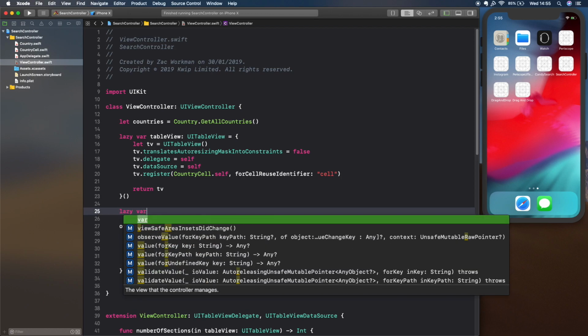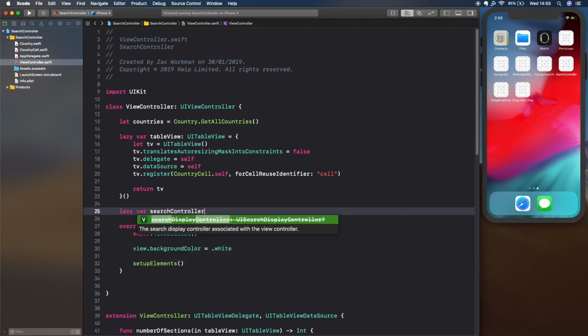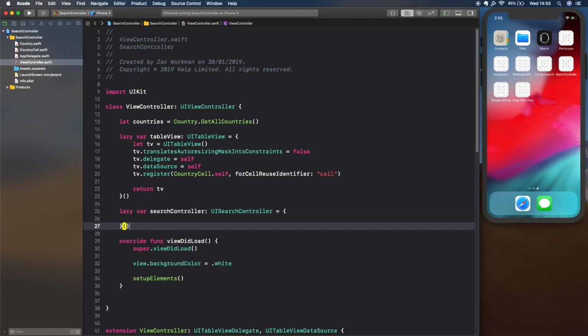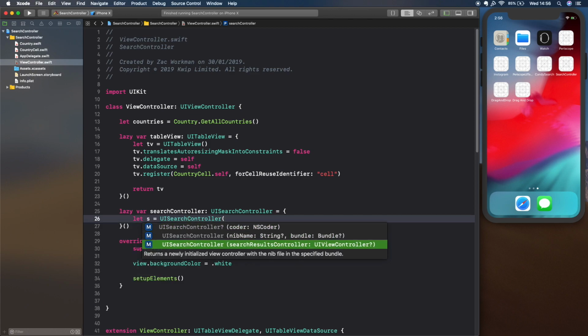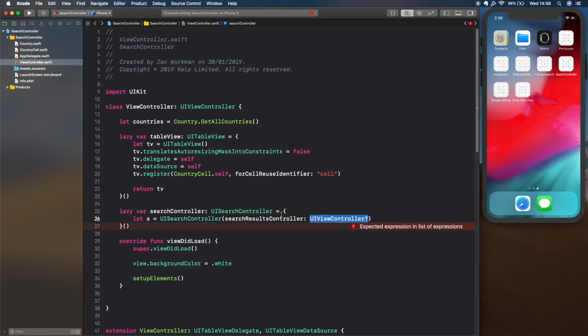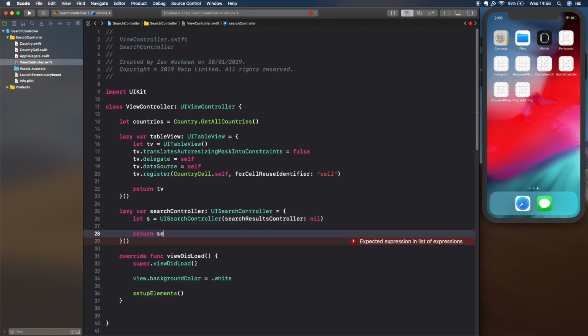So add it as a lazy var, so lazy var searchController, and set that to be of type UISearchController, sorry, and then let s is equal to UISearchController, and make sure to use this overload, the one that says searchResultsController, and set the view controller to be nil, and then down here let's return s.